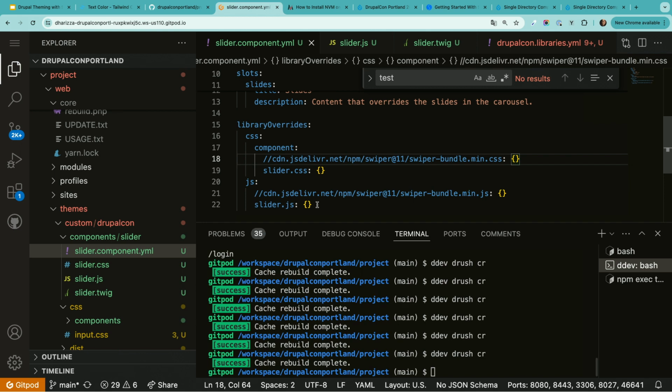Yes? Do you need the slider.js there under the JavaScript on the library because it's in the component? Yes. It doesn't automatically load? No, it will not load it, and it will not load this one because I added these library overrides. So when I add the library overrides, it basically overtakes all the functionality of how libraries work for a component, and it doesn't use what the SDC provided by default. So if we don't need extra CSS or extra JavaScript, then you're good to go. It will load automatically. But if you need to add something else, in that case, you need to use the library overrides, and in that case, you also need to define these files, even if they were loaded automatically before. Okay?